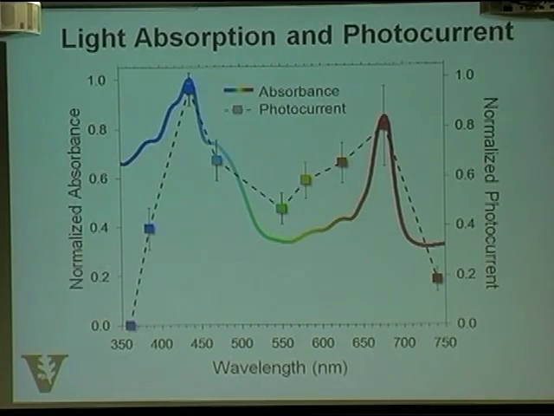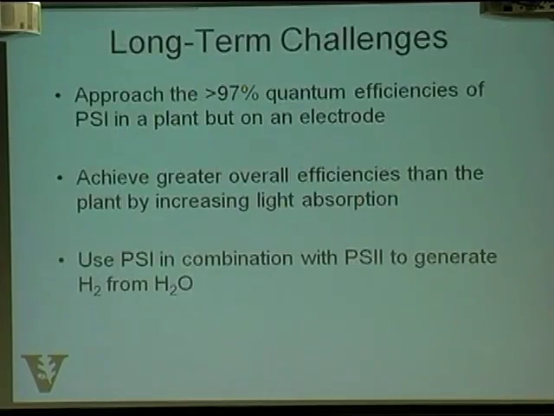This protein can be modified in a lot of ways. A lot of really talented people across the world are working on that, modifying the proteins to enable them to absorb more light. Okay? So this is something I ultimately see that can be solved, and I could see us then having greater overall efficiencies than plants, certainly, and then working towards internal quantum efficiencies as high as those in a plant. If we can do that, we'd be in really good shape.